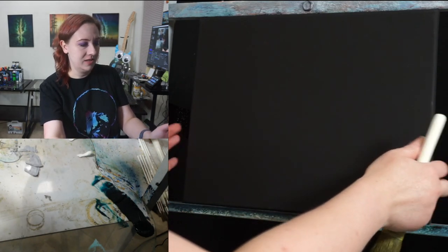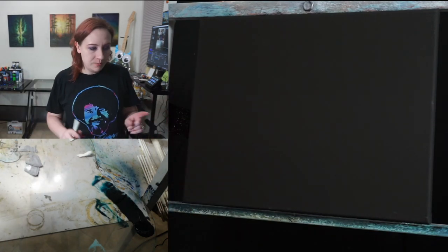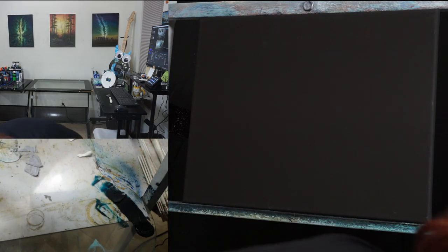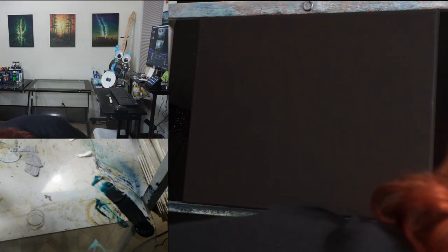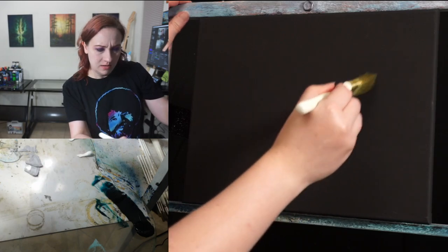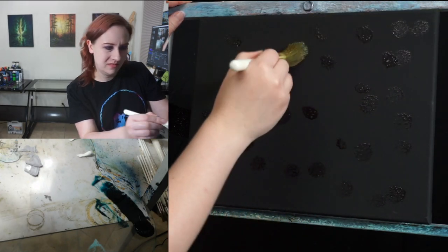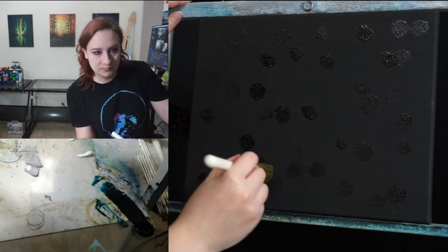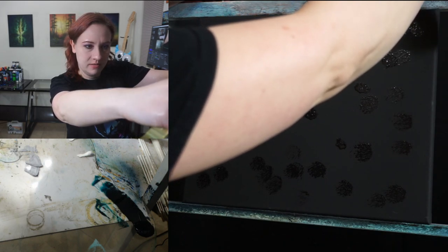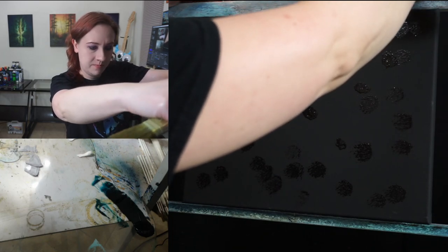To get started, I'm just touching the canvas to make sure it's secure. The first thing we're going to do is cover the whole canvas with liquid clear. I'll dip my one-inch brush in the liquid clear and just dab around to get a nice even coat. I'll also screw these in for a little added security.